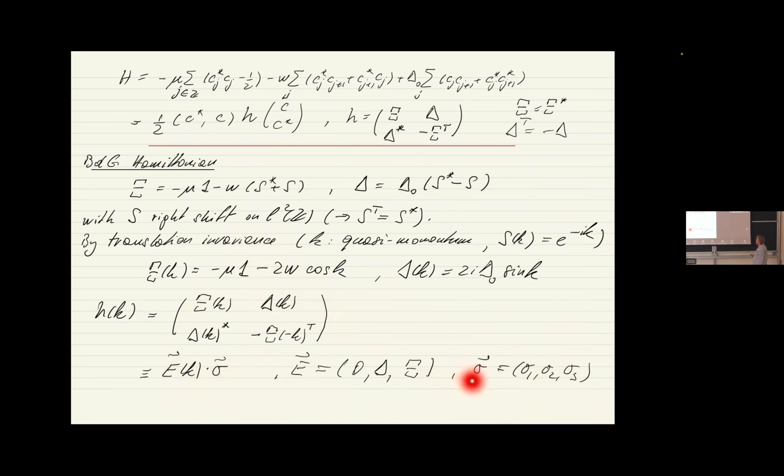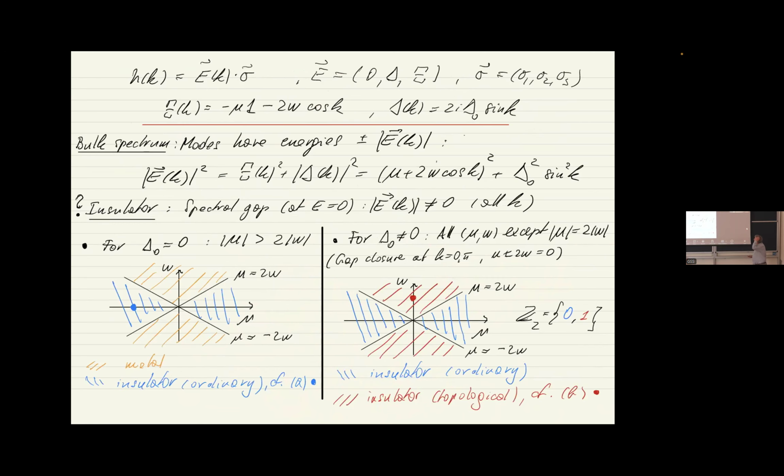And you realize that on the diagonal, that gives you this, the third component is the cosine of k minus mu. And on the off diagonal, you have something purely imaginary. Therefore, you have no first component. You just have a second component, which is the vector. And the spectrum of that is quite easy to compute.